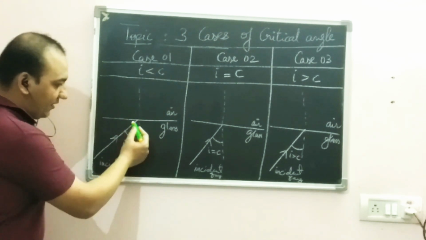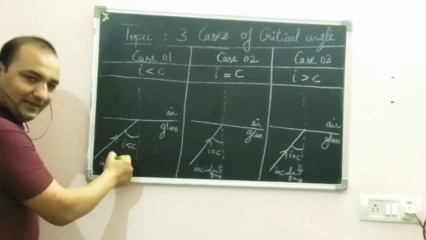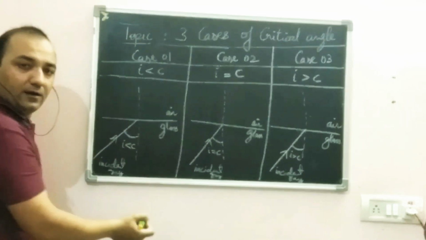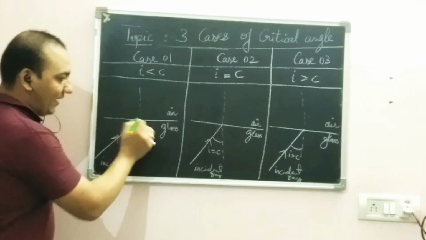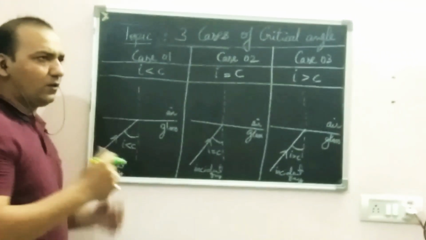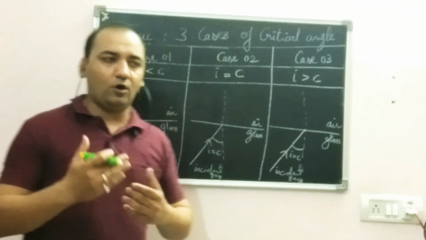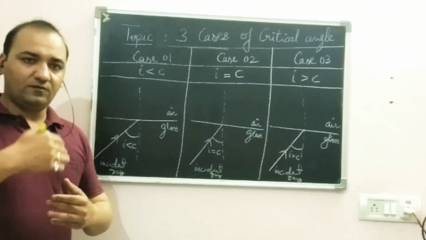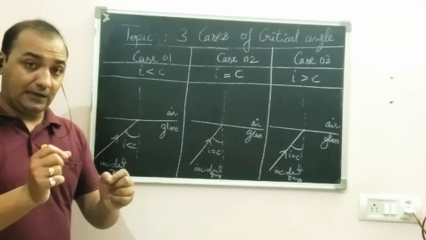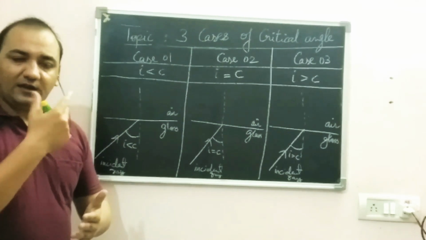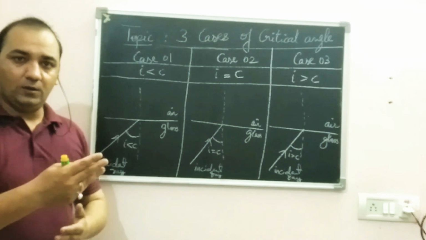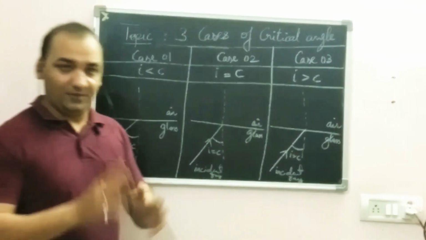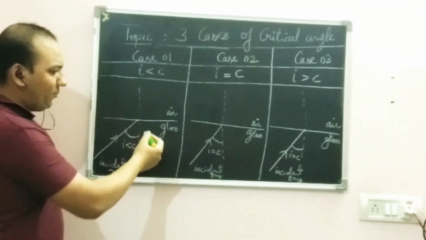If the incident ray is coming where the angle of incidence is less than the critical angle and the ray is passing from denser to rarer medium, let's say like glass to air, in this condition what happens is something like what happens when we stand in front of a normal transparent glass. You can see things on the other side, but if you observe carefully, you can also see a blurry reflection of your own, which means both things happen, reflection as well as refraction. Both things are happening. So the same thing happens here, which is a normal case.